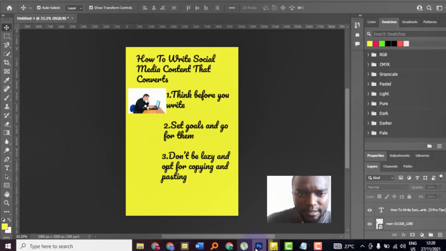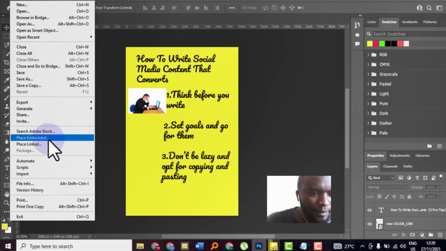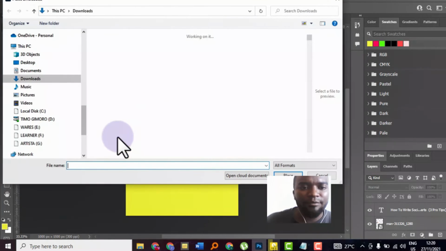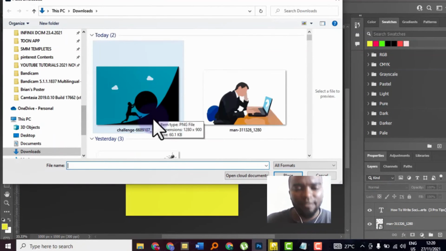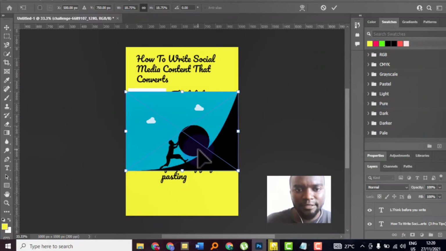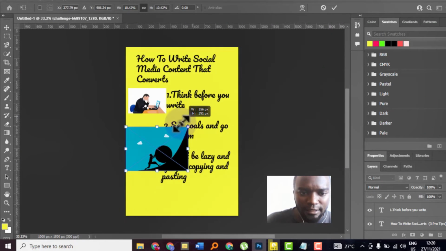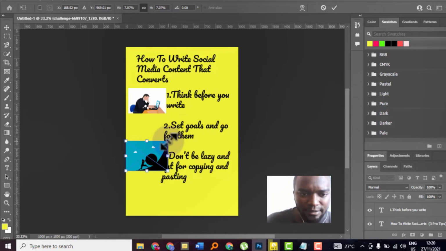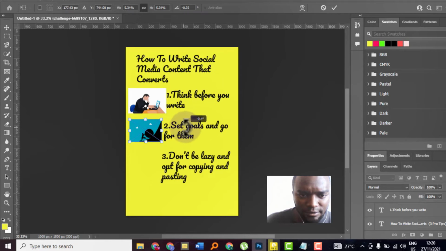I'll come back in Photoshop again. I'll come to File again, Place Embedded. This time already I chose this under Downloads. I'll just come direct and choose it and place like so. Then I'll minimize it so that it comes adjacent to this one.